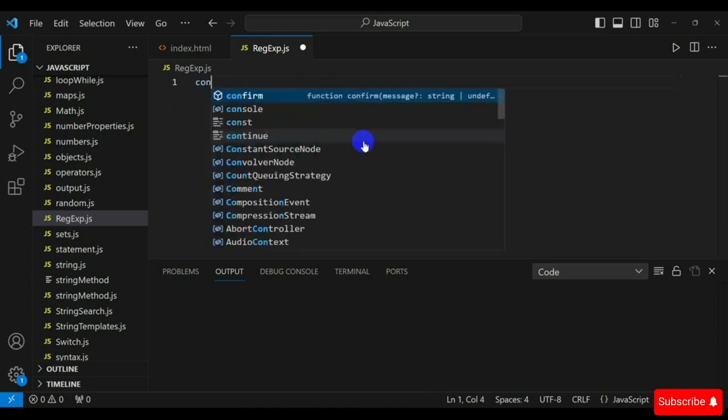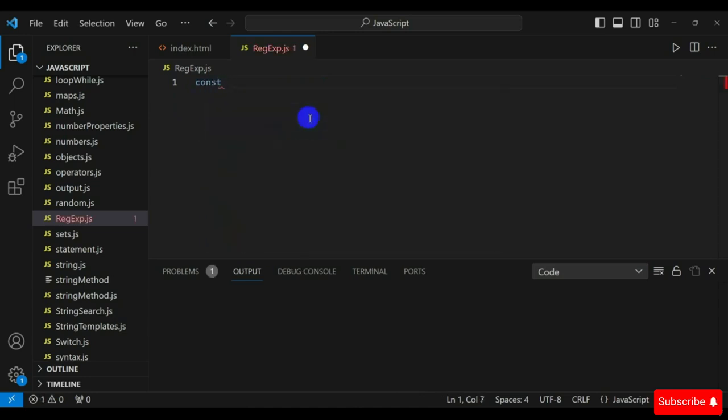First I create a constant, patternWithClasses, equal to the vowel class, then slash g, then a semicolon.